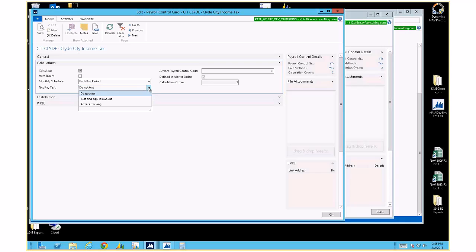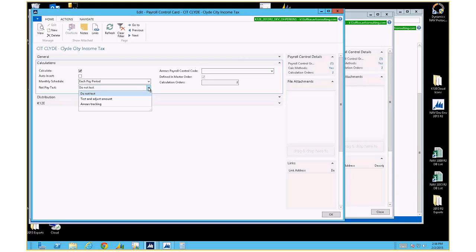Do I want to go ahead and just adjust it down to get the person to a zero net pay, which is what test and adjust amount means? If I click that, then nothing else needs to be done in the setup, and the system is simply going to go ahead. When you do the calculate, you're going to see net pay is zero, and if you actually went through and said, okay, what is the normal deduction? It should be $412. I see here it's $230. Aha. Okay, I get it.